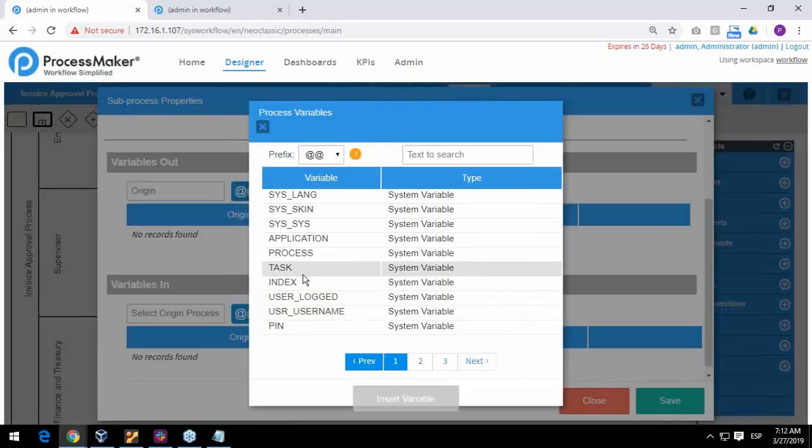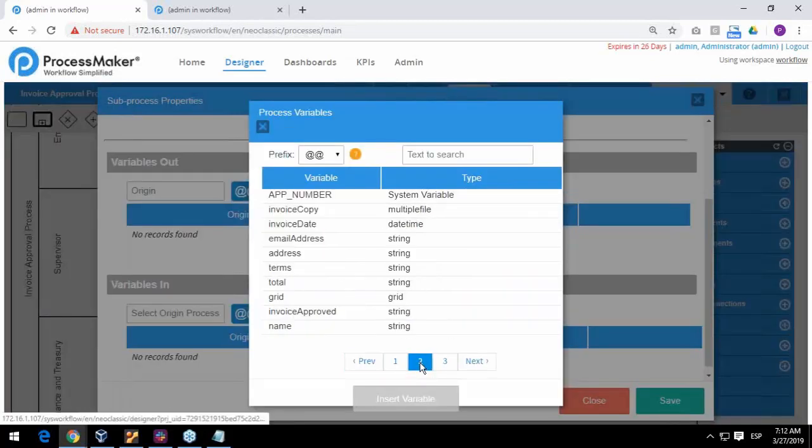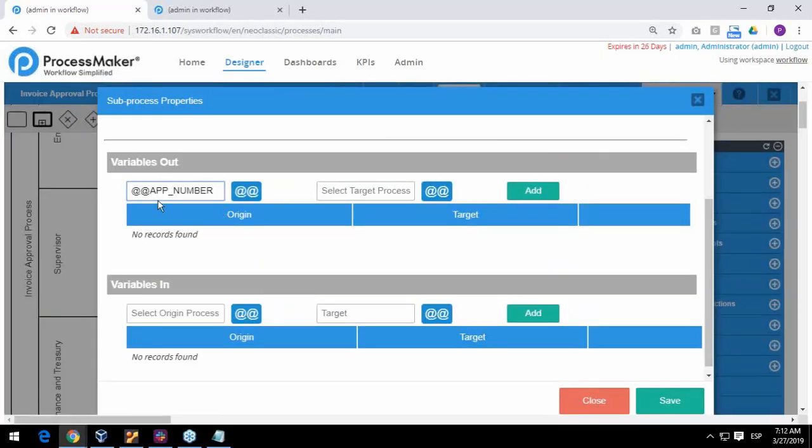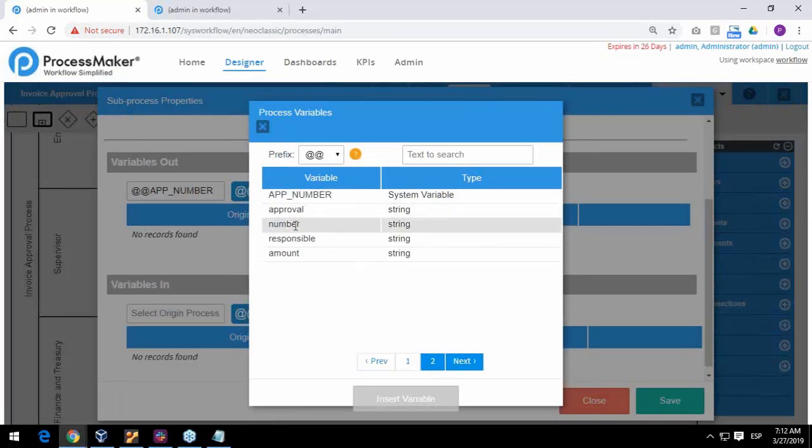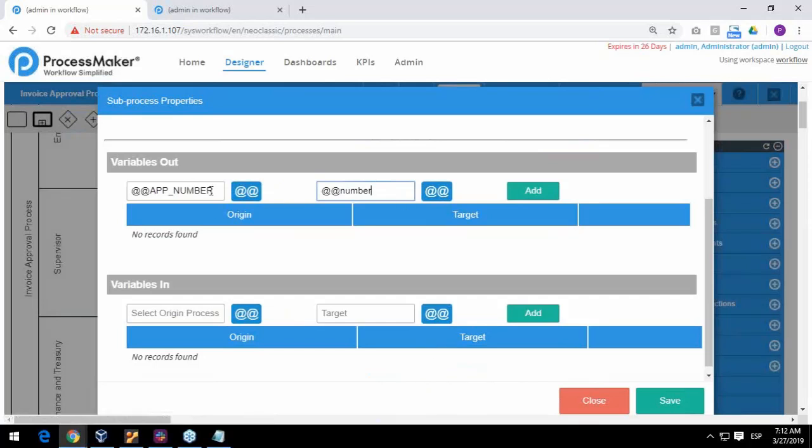For instance, I'm going to use the APP number, which is the value of the main case, and I make a configuration with number. This means that the value that I obtained from the main case is going to be transferred to this variable of the subprocess.